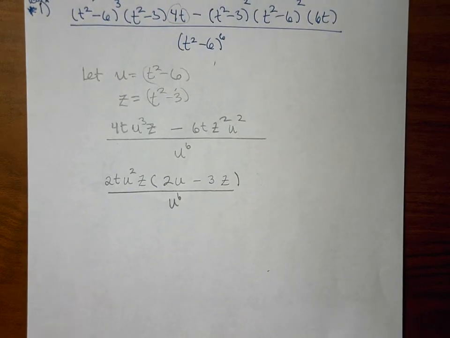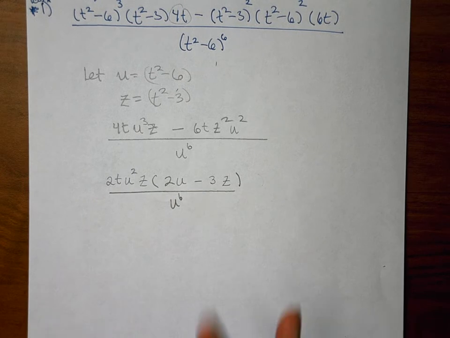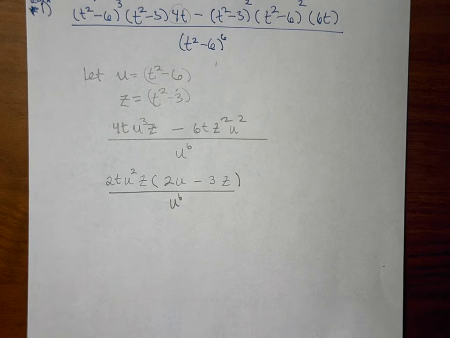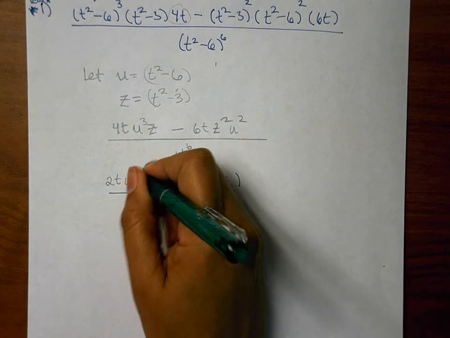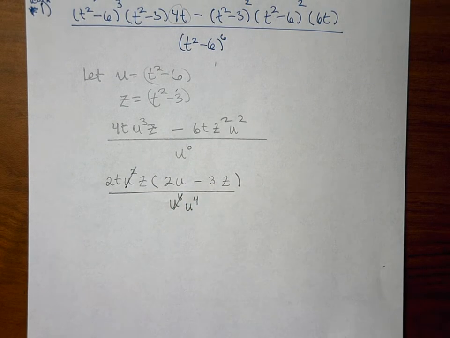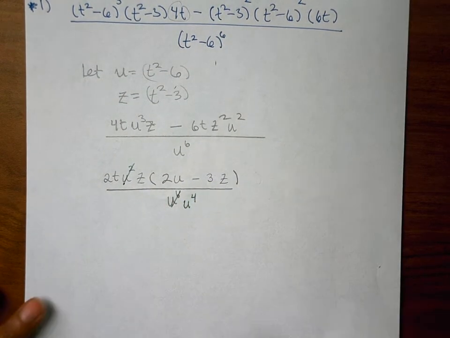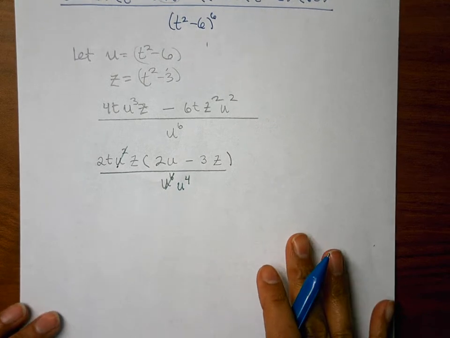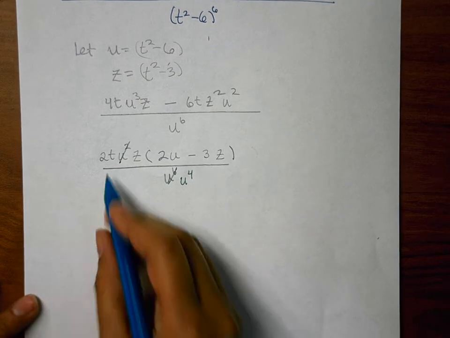Now, technically, right now, because it's in factored form, there's my GCF, there's my parentheses, I am able to reduce. So if you wanted to reduce now, you can. If it confuses you to reduce now, then save it for the end. I'm going to reduce. U squared is gone, and this becomes u to the 4th, because I crossed out two sets. Okay, so now I'm ready to plug everything back in.